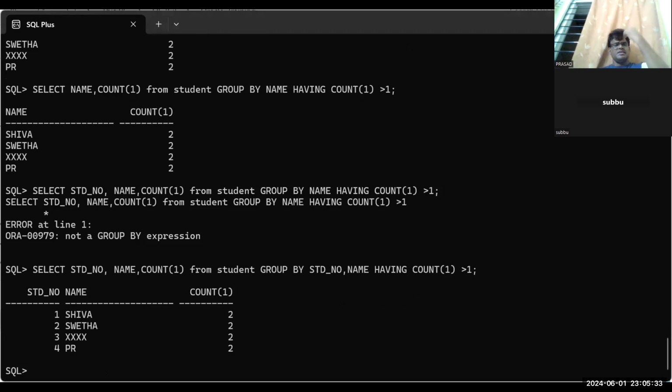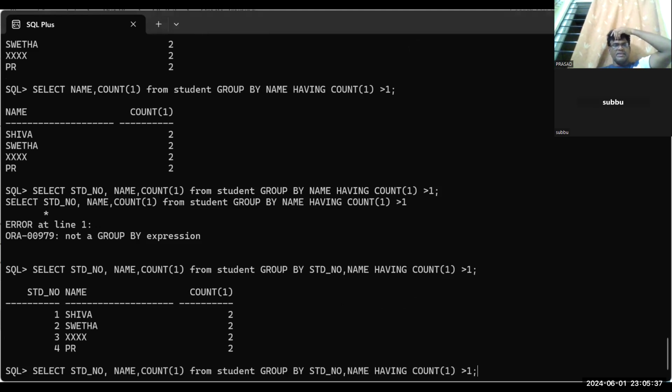Suppose now I'm adding course also here. What is that course? It means class. Then I have to add class in the group by clause also.